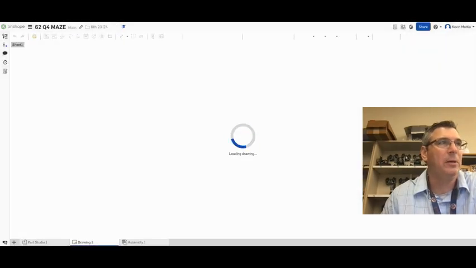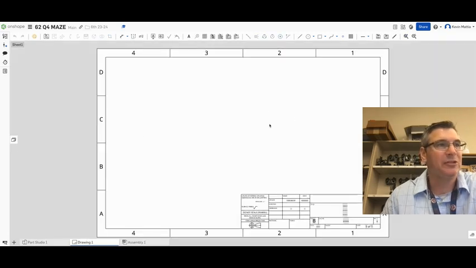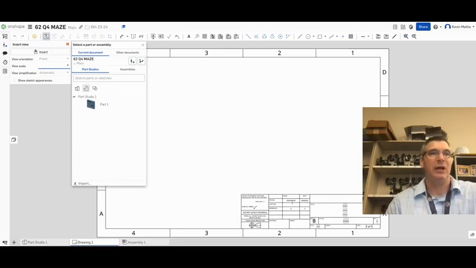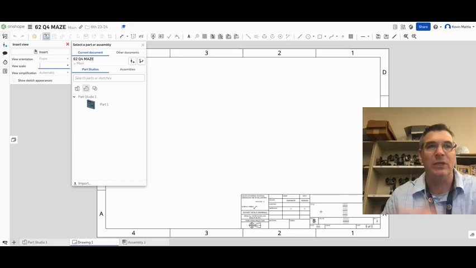Now when I open this up, it has a nice drawing here. It actually brings your name and the date automatically onto the paper, which is nice. We can add titles and more details, and versions or revisions if we change it as we go. The first thing it asks us is, what do you want to bring in?